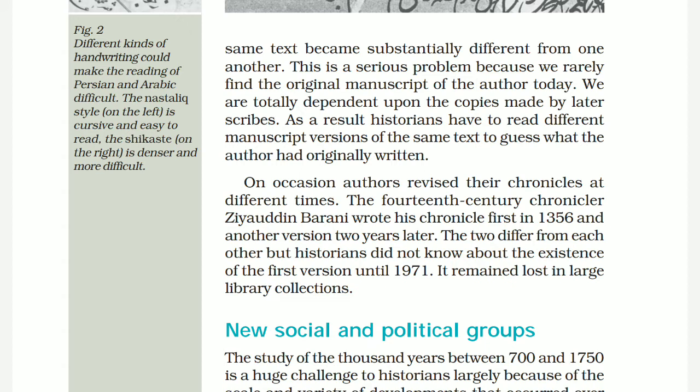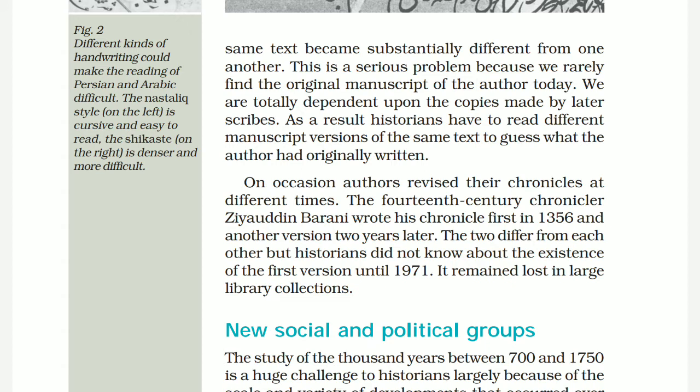As a result, historians have to read different manuscripts, versions of the same text, to guess what the author had originally written. So you can imagine, to write about one particular period, historians look for different sources and piece them all together to find out the correct meaning of the writer.